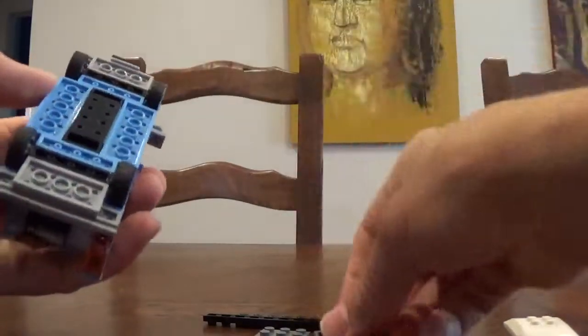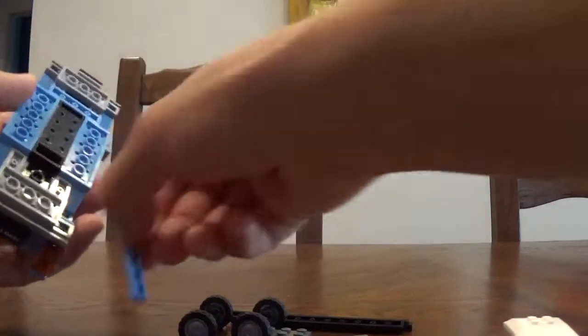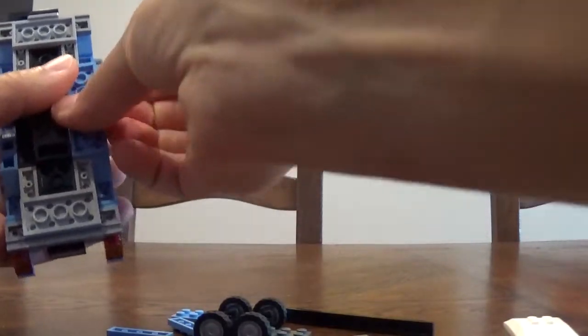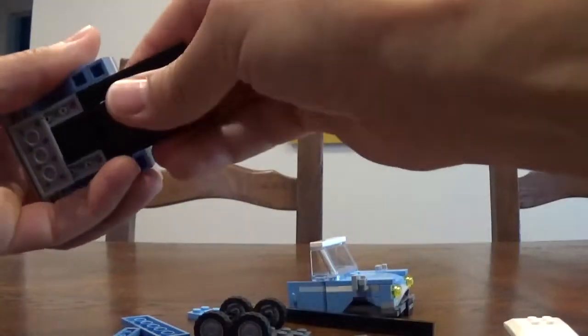So to start off, we're going to have to do a little bit of destruction. We're going to start by taking off the bottom part of the car. So these two 2x3 plates, which are going to be reused, along with these long 1x12 black plates. And then after that, we're going to take off the wheels, which will obviously be reused again. These two 1x4 plates, and then these two 2x6 plates all need to come off. And then once we've got those off, we can take off the front half and the back half of the car. Just put that 1x1 block back in off of the car base plate.